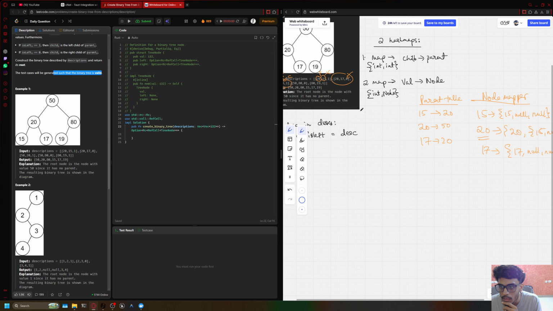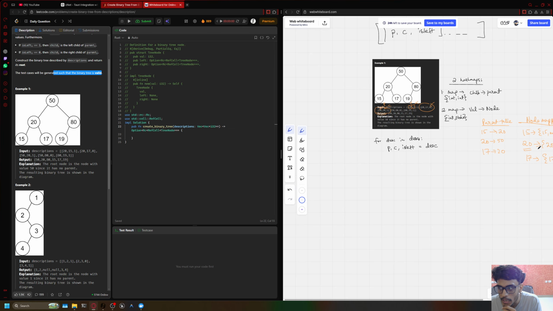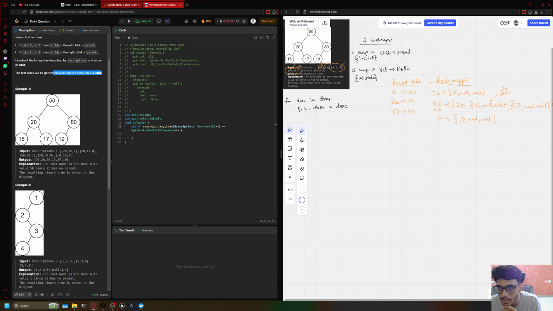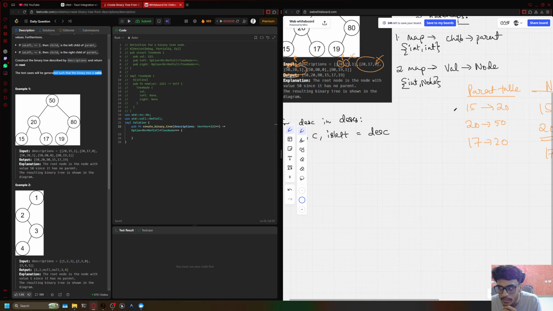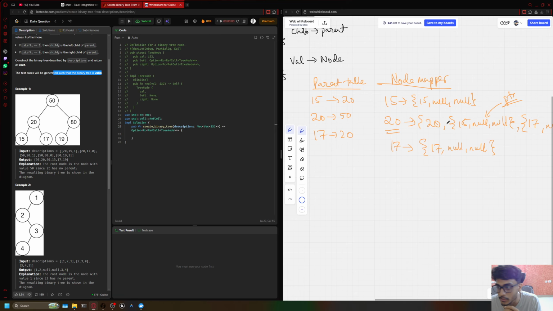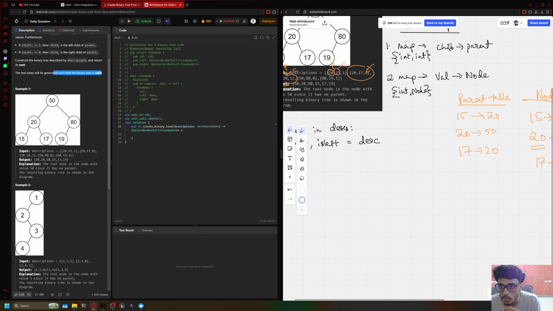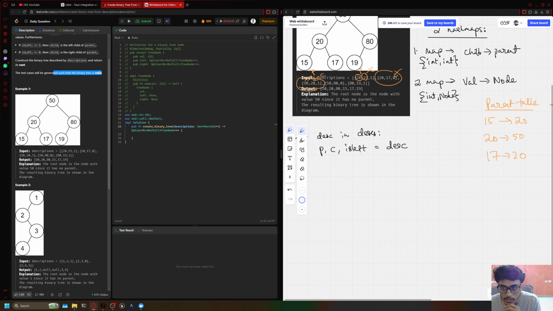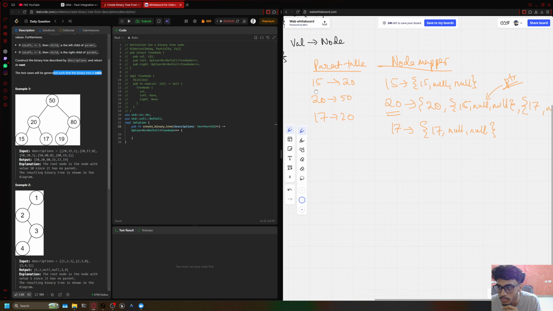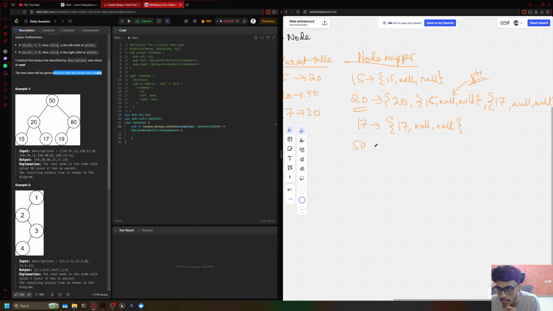And inside my node mapper I will check, okay, do I have the 20th entry? I have the 20th entry. Do I need to update anything? Nope. So do I have the 50th value entry? Nope, I do not have. So I'll add 50 in here, okay. And so I'll store 50 as a value and the left child of it.